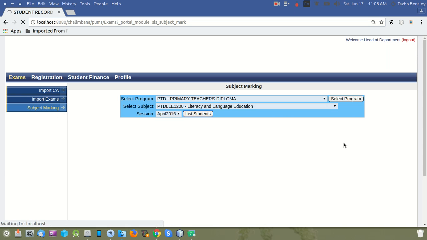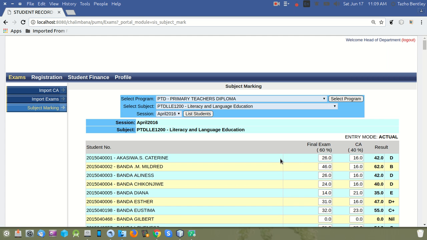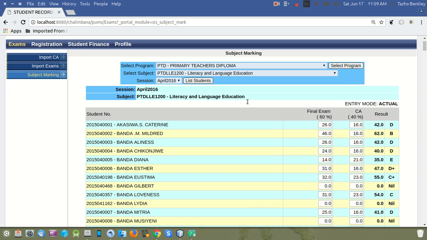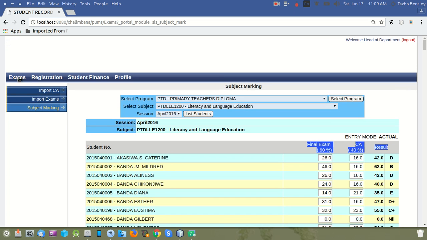The system will tell you if they got a B, an A, a C and the like. This is how the student marking looks. If you've successfully done your import CA and your import exams, these two are combined to give a final grade on how that student has fared. This is what you will see in the exams tab.